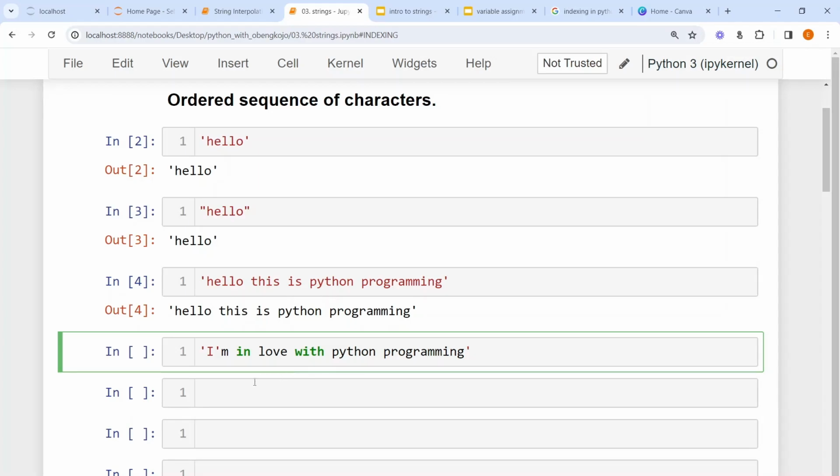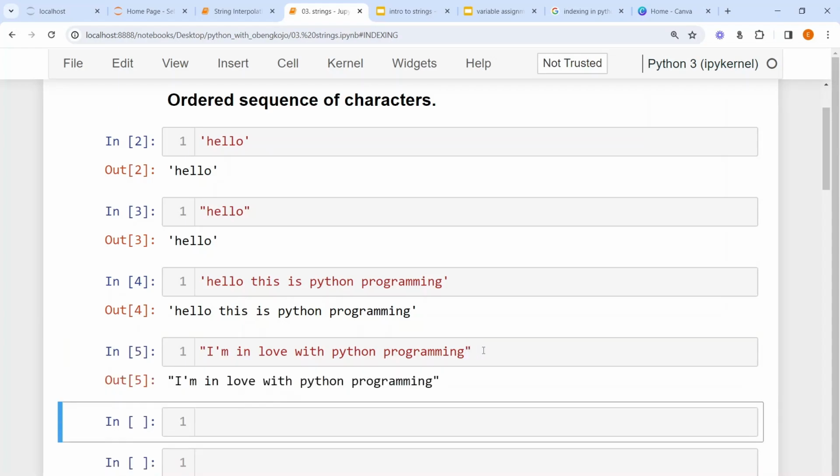So in scenarios like this, instead of using the single quote, we can now use the double quote at the beginning and the double quote at the end. Now Python knows that we started with the double quotes, therefore it is expecting a double quote to end our string. Now when we run that, we get a perfect string that says I am in love with Python programming.